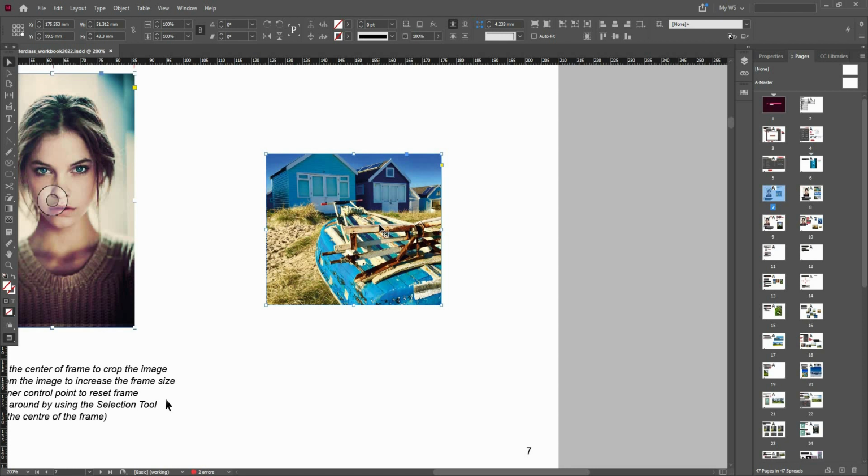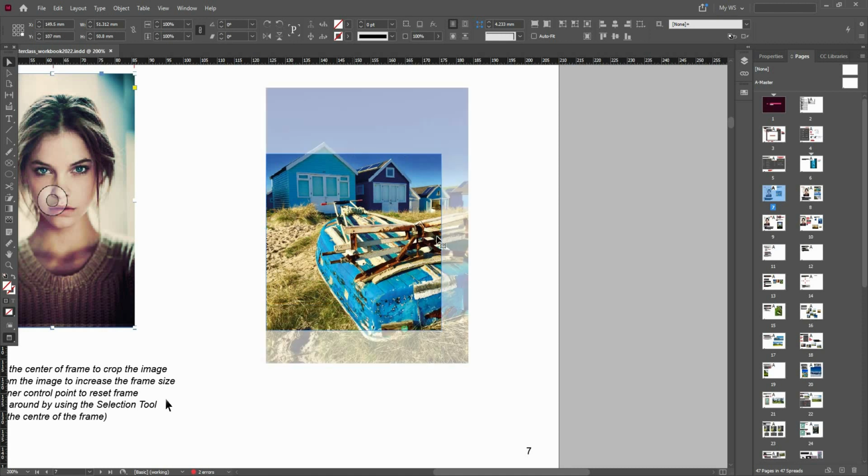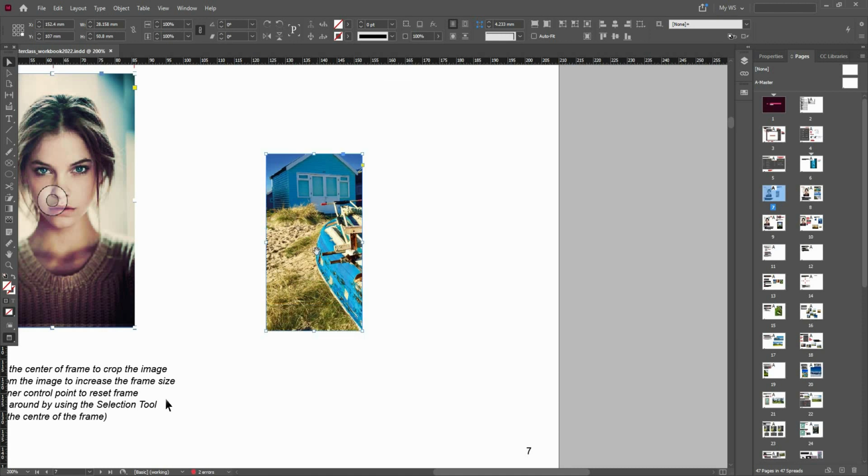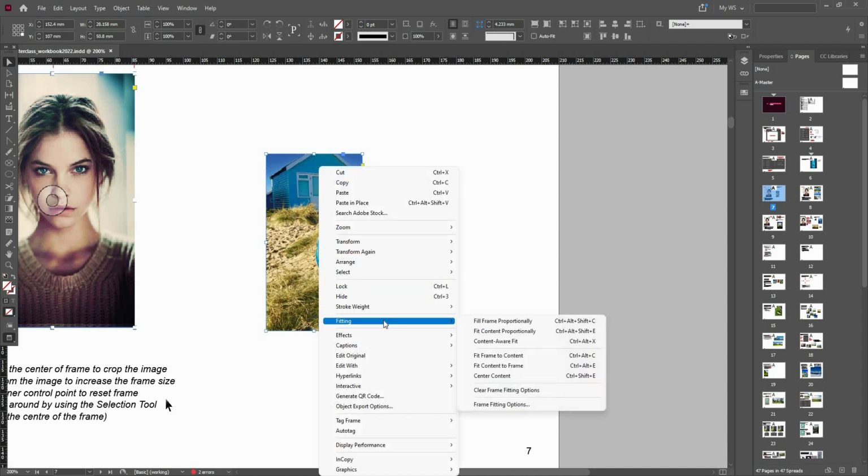Let's just set this like this. Okay. Now I've changed the aspect ratio. I can fit the image with respect to this aspect ratio by right clicking on the image and choosing one of the fitting options.